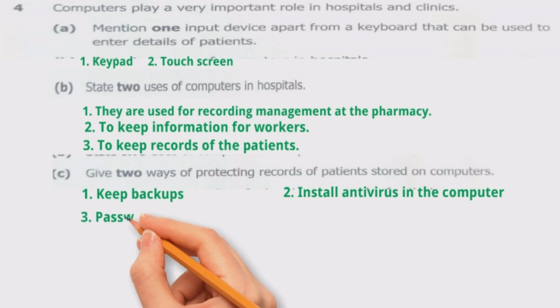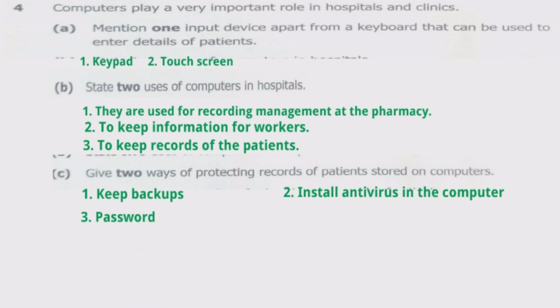Two, you use password. For instance, if someone wants to steal the information physically, okay, not remotely, but he comes to the computer and wants to steal the information manually, then you can put a password. So if that person doesn't know the password, there's no way he's going to access the information. Okay, so I've given you almost 3.